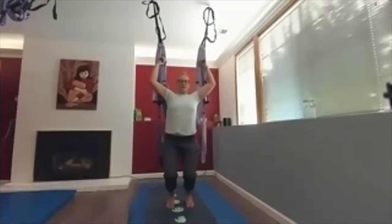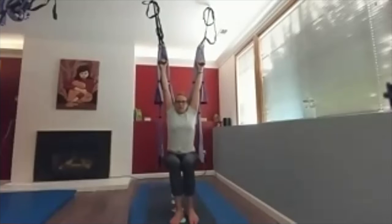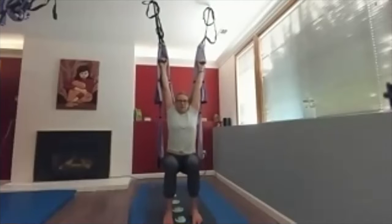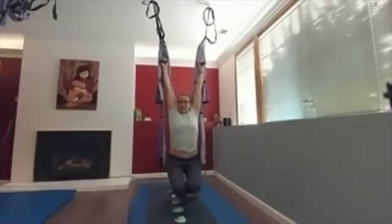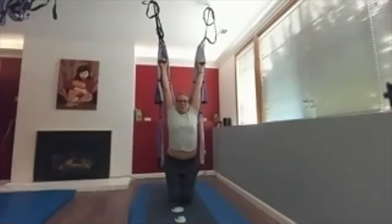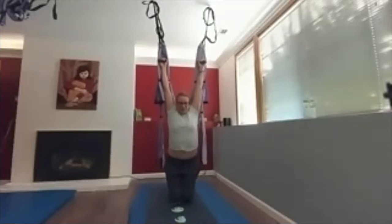So if you're going passive, you're just lowering down into the chair, letting your biceps come up by your ears. And then you can do whatever you like again with your feet. So I like to walk them forward for chair pose, or you can cross your ankles. Once again, let the knees lower, although a couple inches lower to the ground, so that might let your knees touch the floor. So depending on what you want, you can find a good position that works for you.